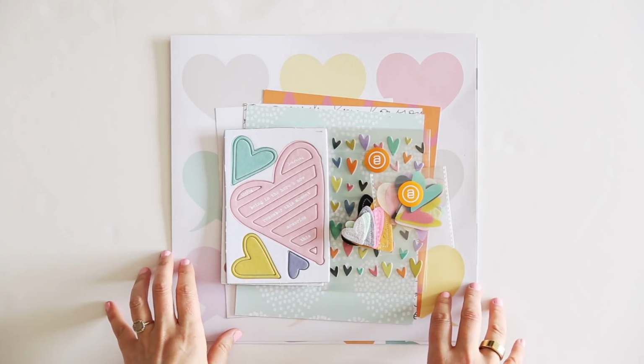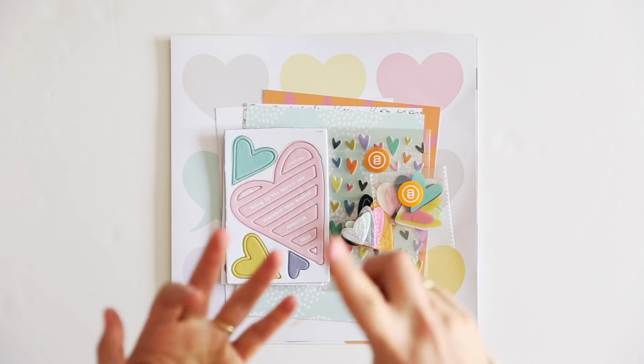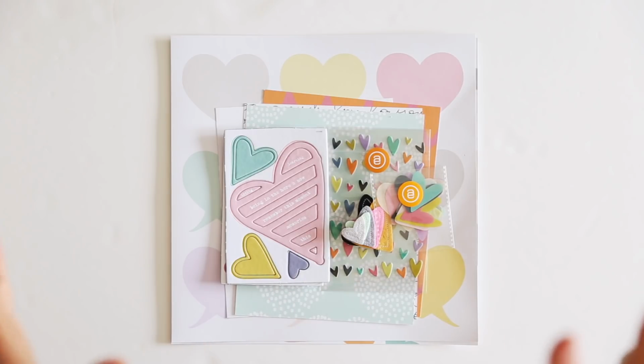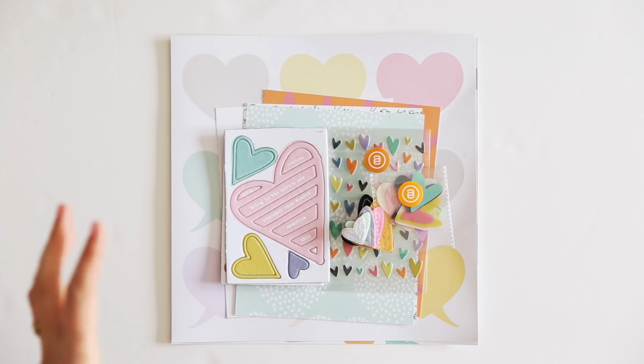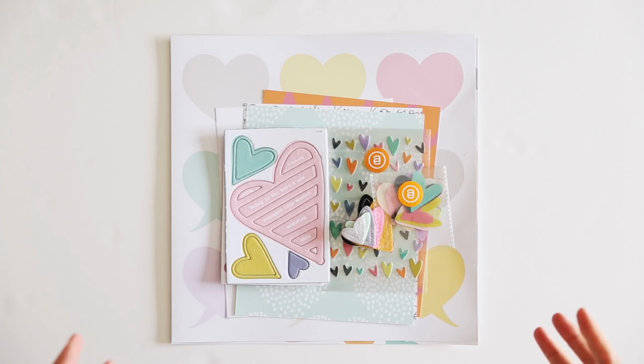The first one is hearts. It's a shape, actually. Each one has a shape that we're focusing on. We've got hearts, circles, hexagons, and then stars. We designed the kits so that they would include pretty much only things that relate to those shapes. These are four of the shapes that I come back to again and again in memory keeping.